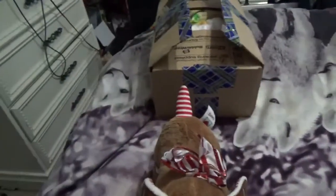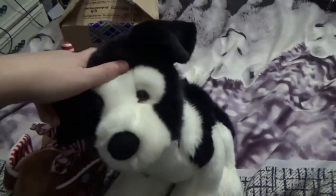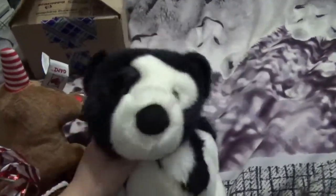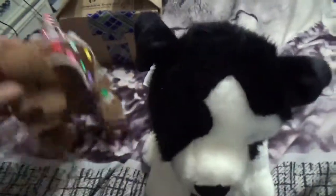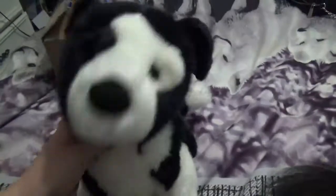I'm going to show you my Douglas first. I got Amelia the Border Collie, and she is adorable. She's been on my wish list, just not one of the main ones I've been wanting. But when I saw her on eBay for only $24, I had to snag her up quickly. I know she's pretty hard to find — not many people have her. She's so soft and actually in pretty perfect condition. Here are her tags. She's really, really floppy. I think she had a little stain on her tail, but I can get that off. There is Amelia — she has a really big head.